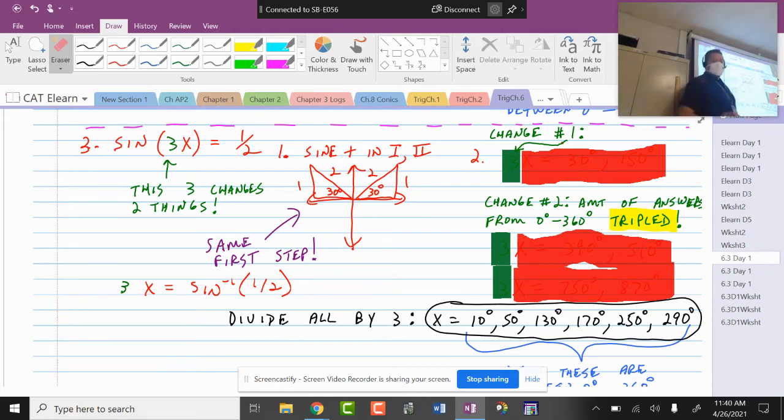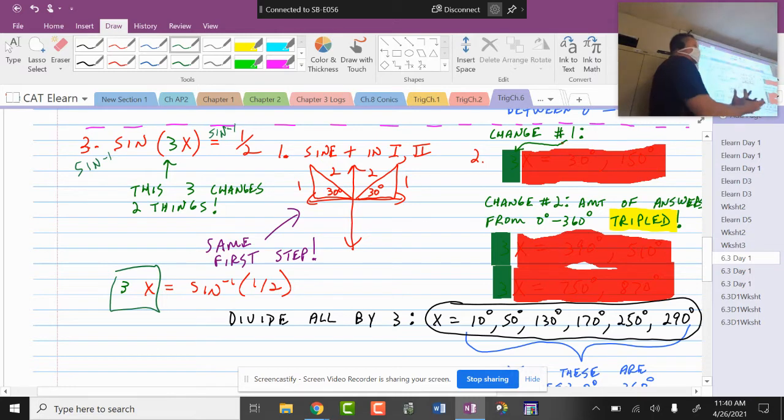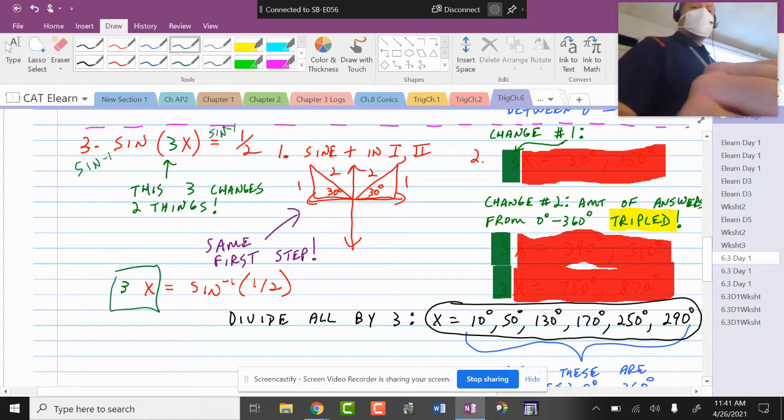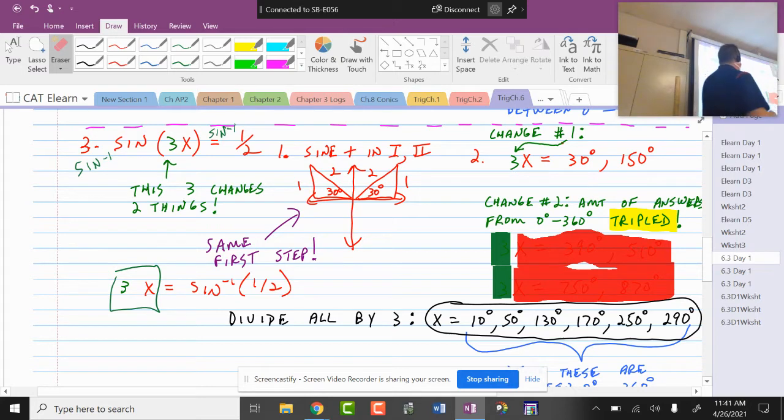All right, so last but not least, you inverse sine both sides. You're not going to do this like a robot on every question. What I want you to understand is why I'm doing this: you're freeing 3x now. So that's the argument that's free to solve for. Of course I'm going to have to divide by 3 to solve for x. But now when I analyze inverse sine of a half, well, sine of what angle equals a half? The 30 is in quadrants 1 and 2. Sure, 3x equals those. Now, that's why you see my answers are 10 and 50 degrees.